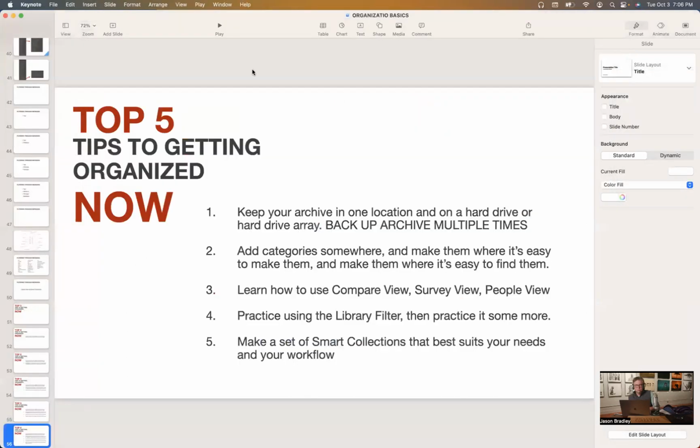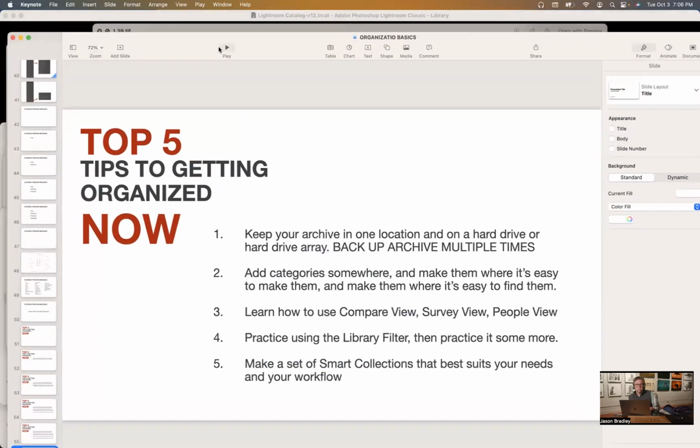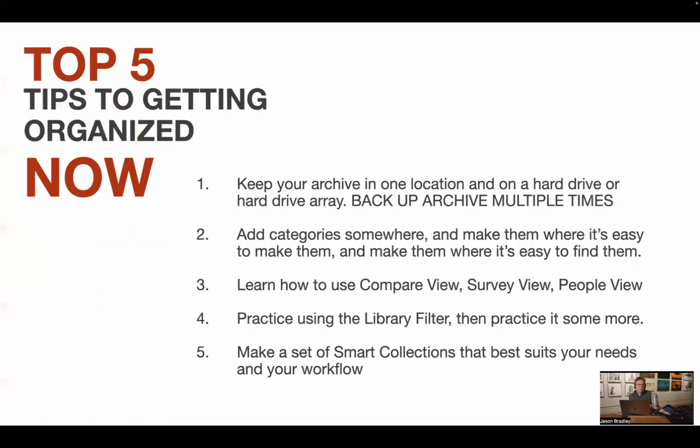Are smart collections automatically updated all the time? And then I have one more after that. Yes, that's simple. That's what's great about them. Let's say I created one like I did before, which is just looking for flagged images. Every time I flag a new one, it automatically goes into the smart collection. Or anytime I hit the U key and undo a flag, it will automatically be removed from that smart collection. Next question.